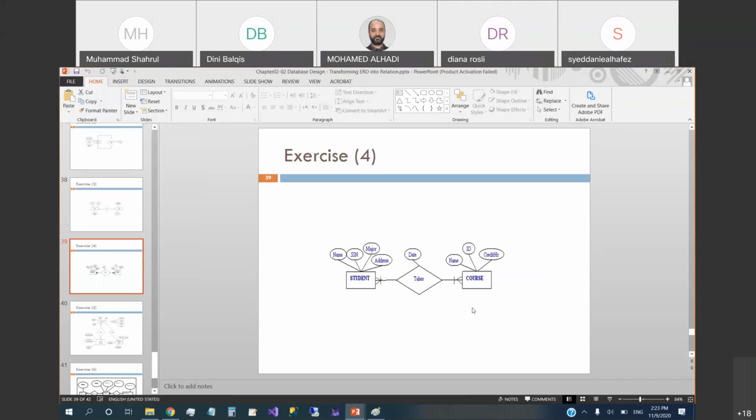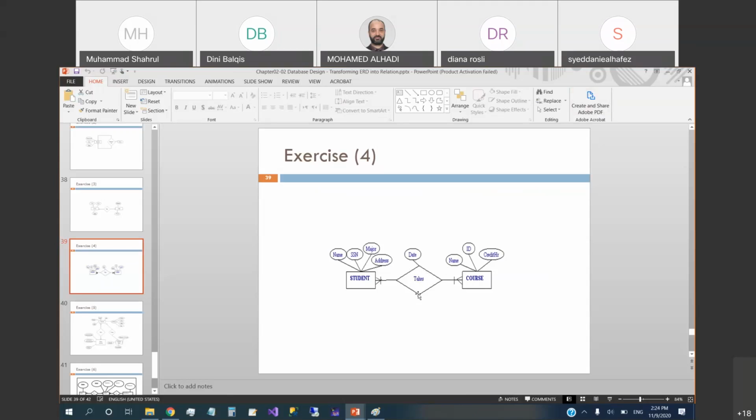Okay. If you were given this diagram from your boss, from your team leader, from your senior, and the person asks you to convert this into relations, you shouldn't add anything. You must follow exactly what has been given in the diagram. So we shouldn't have any registration ID, because here they did not mention that they need an ID for the registration.